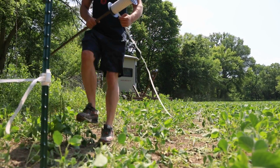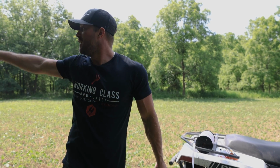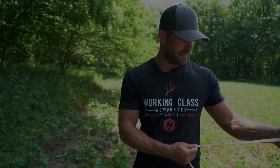of the beans. But you do have those clever ones that figure out how to get through, over, under, however it may be, to these beans. But we got a big bean field off to the east. Hopefully they go over there and don't come into here and wreck our beans for this particular food plot.